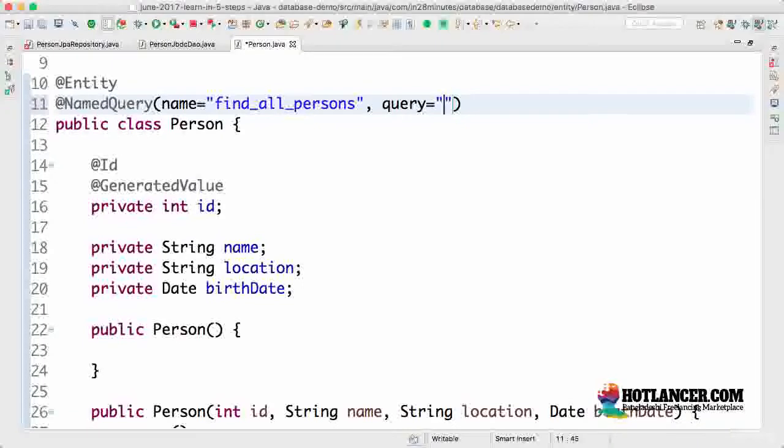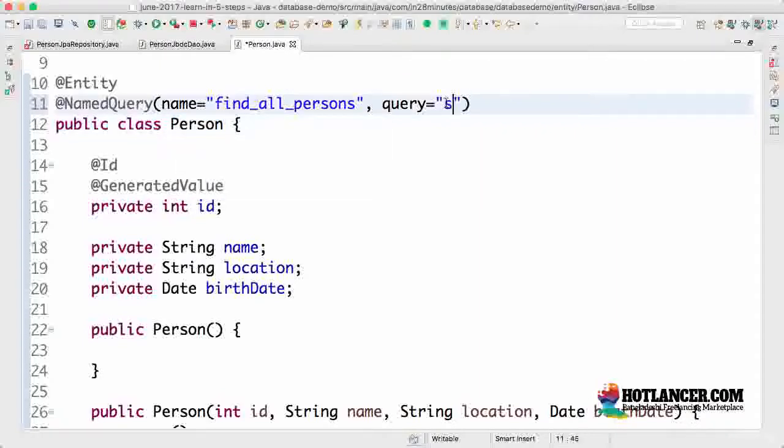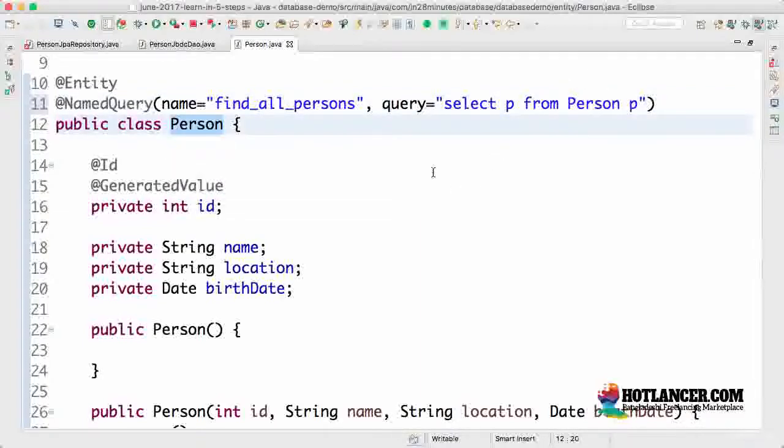The Java Persistence Query Language does not use database tables. It uses the entities. So what we would use here in the query is entities. So here I would want to query person. So I would want to get all persons. Query is very simple. Select p from person, so I'm saying select all persons in here. So here instead of the table, this is actually referring to the entity person which is present in here.